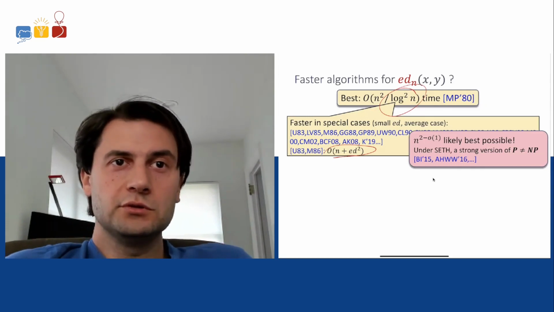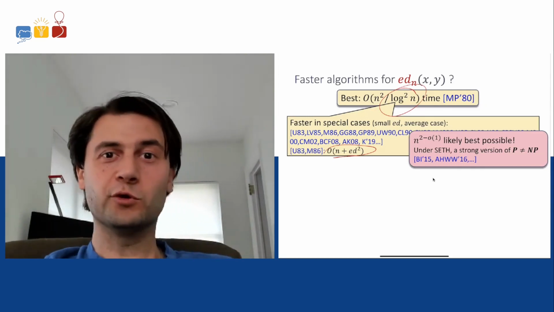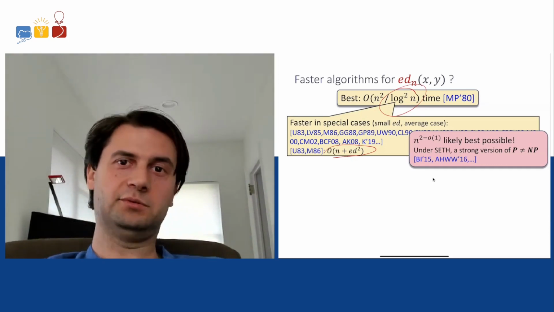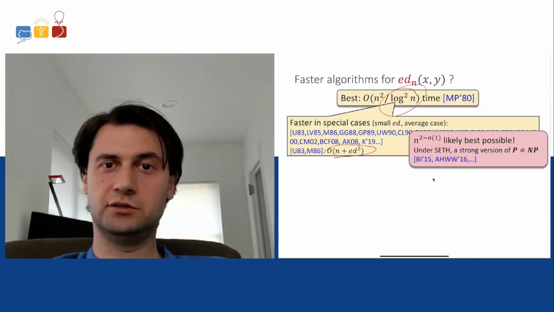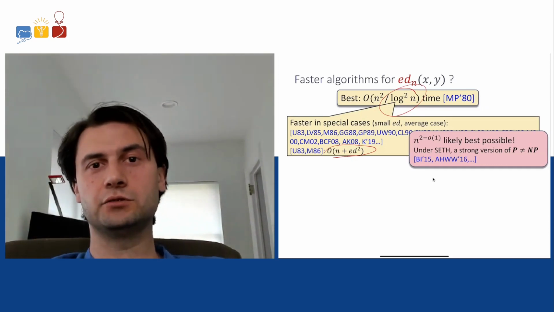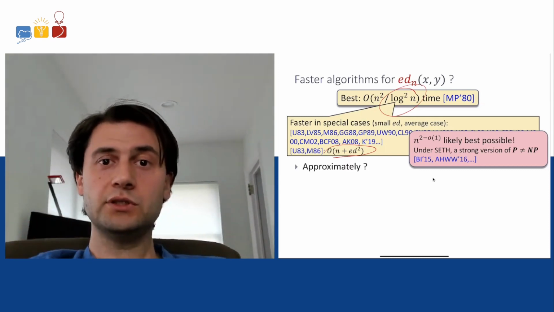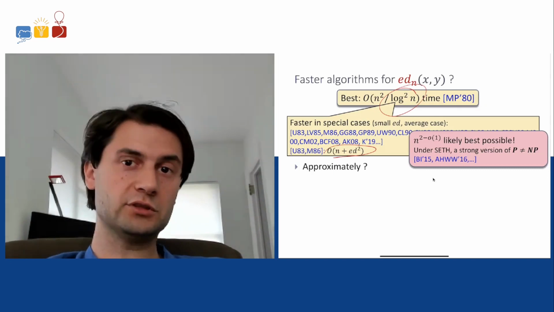Okay, so what do you do? Well, you can move on to a different problem, or you can say, well, I still need to solve this problem. I still need it to run relatively fast. What is the best thing I can do? Another perspective is to say, well, can we approximate this? Can we approximate the distance, right?